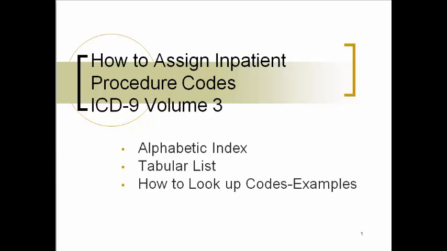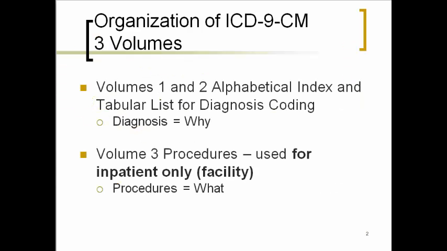Welcome to the mini lecture on how to assign inpatient procedure codes using Volume 3 of your ICD-9 codebook. Hopefully by now you're a little bit familiar with Volumes 1 and 2 that we used in diagnosis coding. And just a reminder that the diagnosis or the condition is the reason the patient was being seen in the first place. With procedures, it's more of what happened. Did they have a procedure done? An operation, a test, imaging, anything like that.